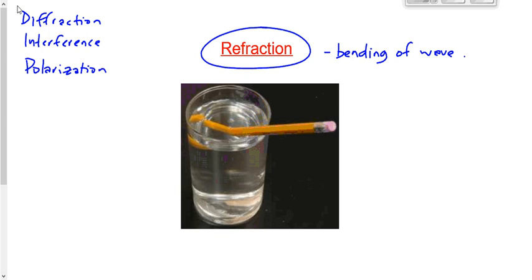It bends. And that tricks our eyes and our brains into thinking the pencil is in a place other than where it really is. We're not smart enough instinctively to know that light can change direction. So when light goes from water to air and changes direction, we perceive the light as if it was always traveling in a straight line. The direction that it enters our eyes from, we think that it's always traveled from that direction. Really, it hasn't, but that tricks us into thinking this part of the pencil is in a place where it's really not.